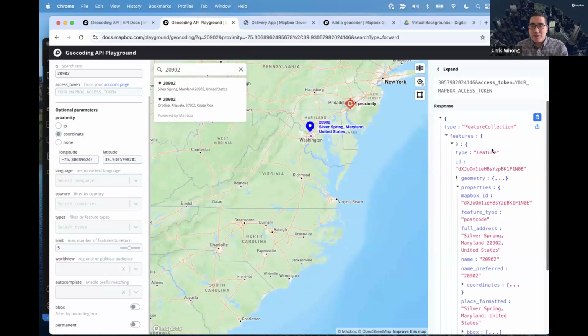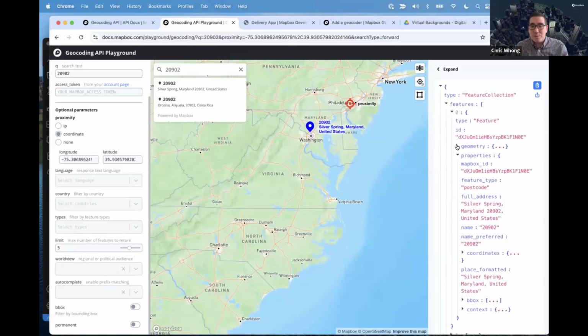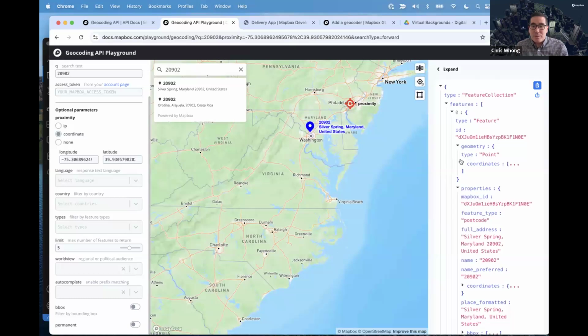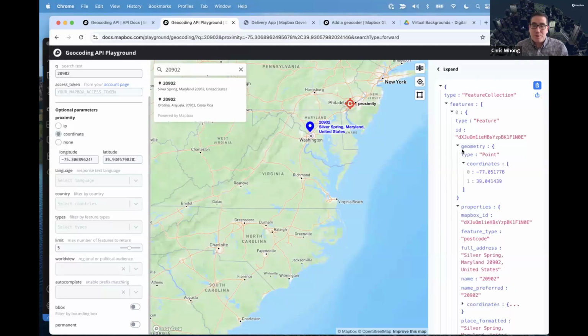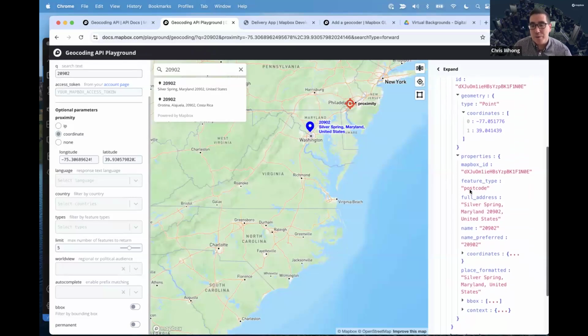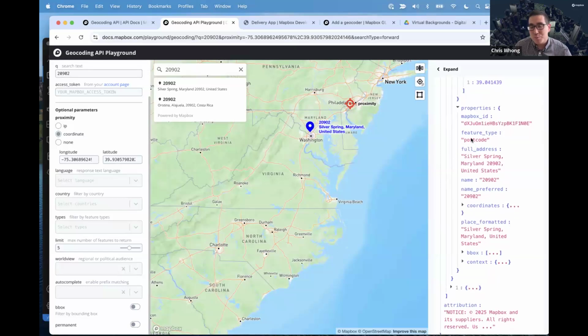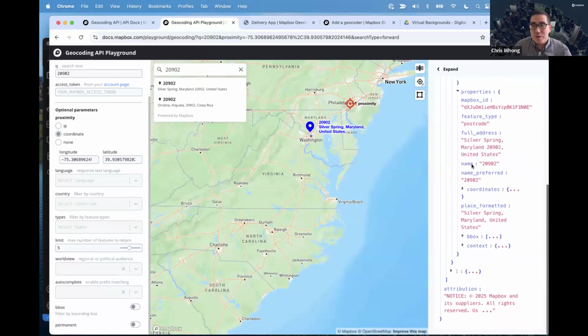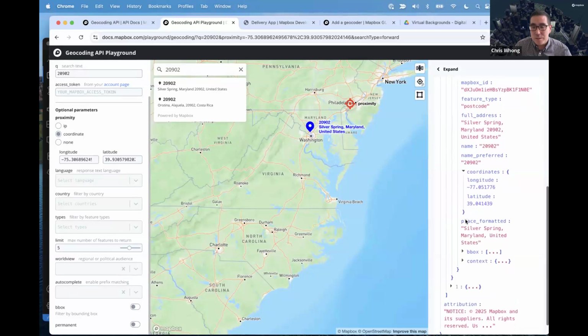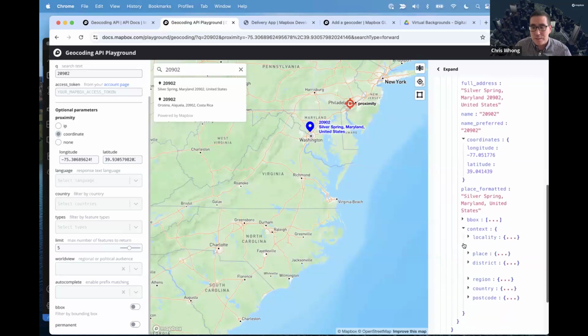And then if you go down below that, you get the full response. So you can explore this and see that you get back a GeoJSON geometry. So it's already in GeoJSON format. You can actually throw a marker on a map very easily if you're using Mapbox tooling for that. But all the goodies are down here in properties. So if we explore this a little bit, we've got a Mapbox ID. We've got a feature type. So this one is a postcode versus an address or versus a street. We've got a full address. We've got a name preferred. And if we look inside coordinates, I'm sorry, not in coordinates, inside of context, I think.